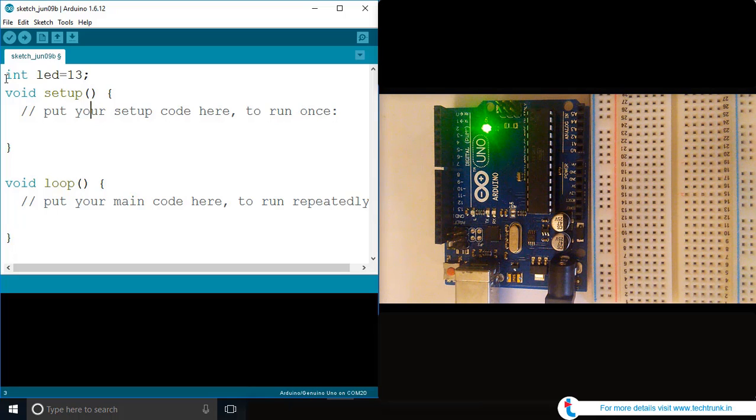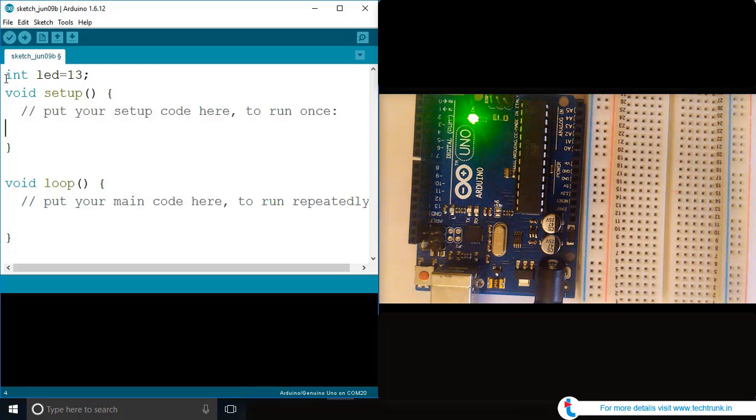Next part is, if you're using any of the digital pins starting from pin number 0 to pin number 13, as we know, the digital pins 0 to 13 can be used for digital input and output both. In our case, we are using an LED, which is an output device. So we're using pin number 13 for this, which can be used for both input and output mode. And we wish to control an LED, which is an output device. That is why we'll be configuring the pin mode of pin number 13 as output.